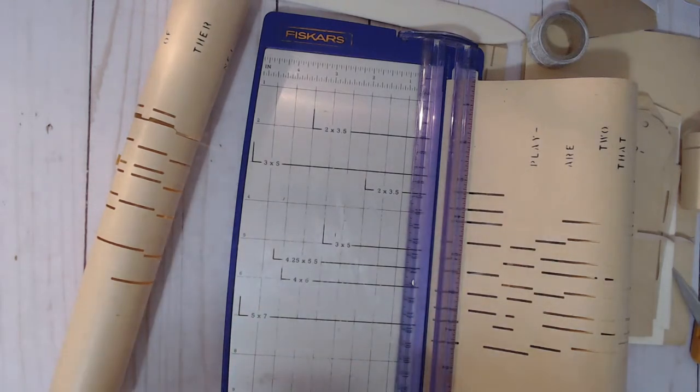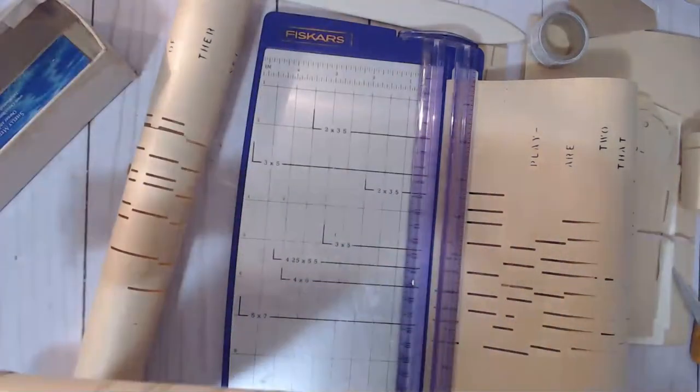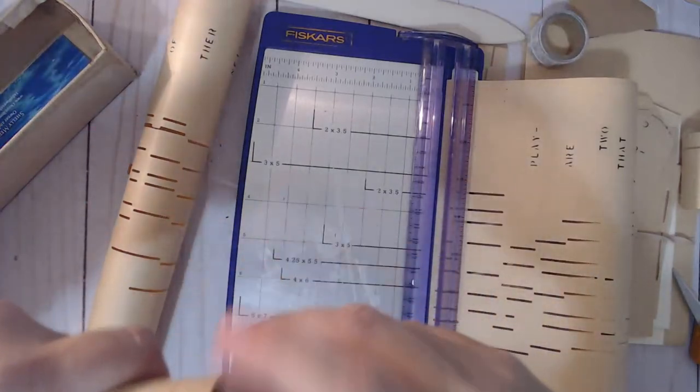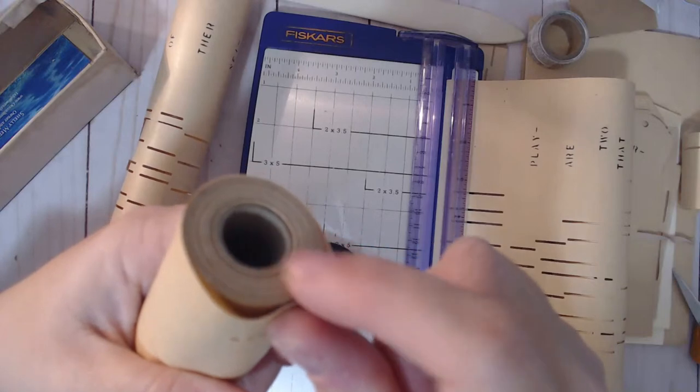All right. Oh, I do want to show you though, if you buy a roll, and I've used this for a lot of projects, let's see if I can get the end off of this. Look at how much paper's on these. I mean, there is so much paper on these rolls.